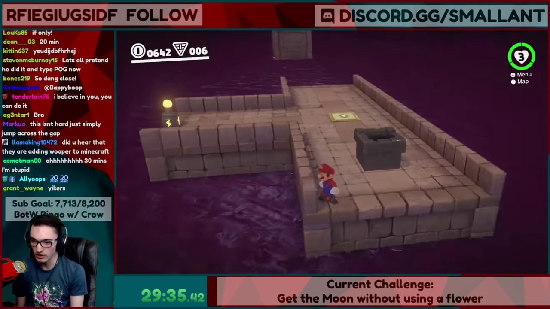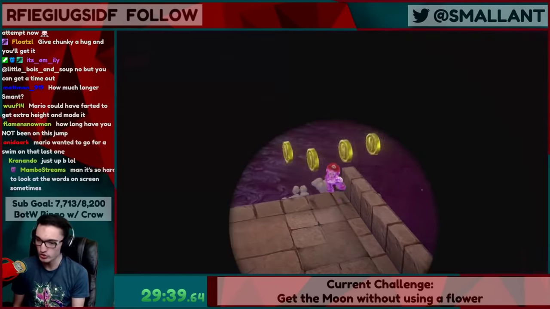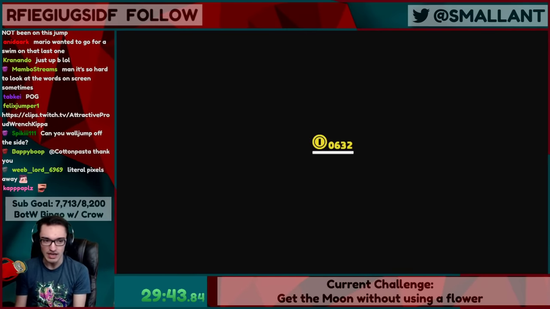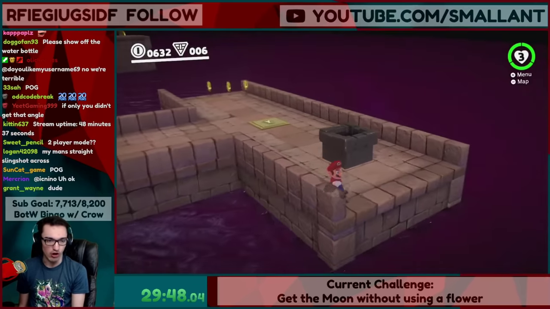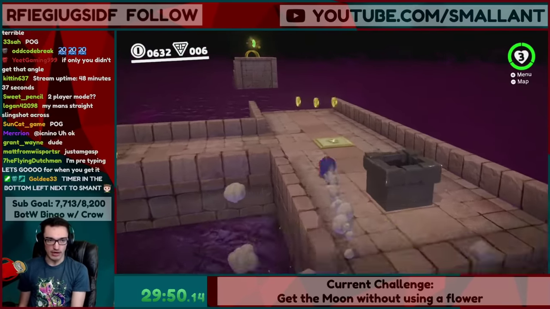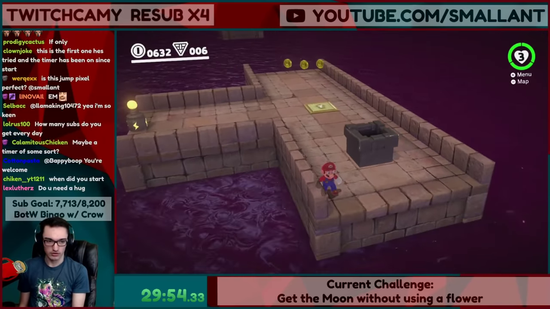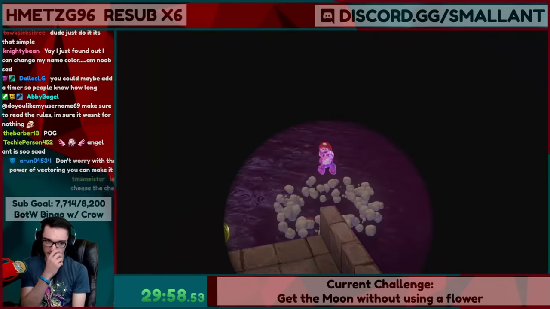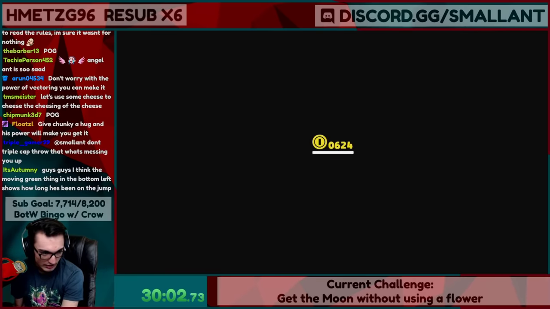I believe in you. You can do it. Ouch. Can you wall jump off the side? Here's the thing. To be able to wall jump, you can't be in a dive animation. Sure, I can make it to the wall, but only after a dive. That won't work. Is this jump pixel perfect? I mean, the specific jump to land on the specific spot that I will land on, I guess technically yes, but no.